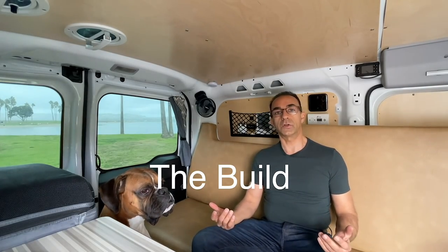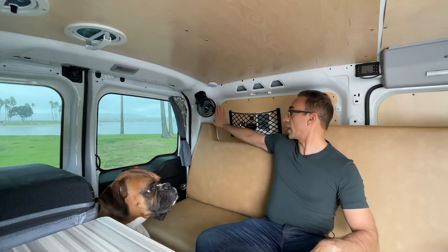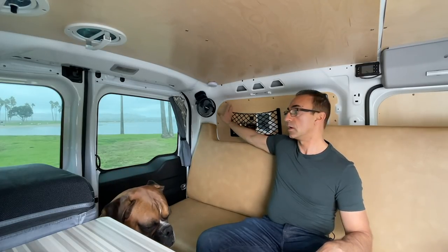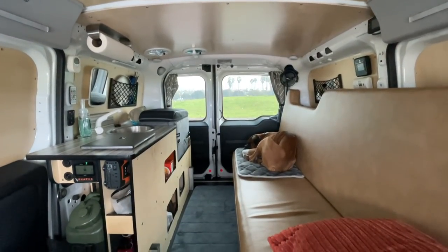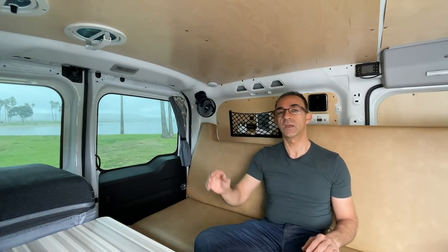Although this van is on the less expensive side, I'm not a hundred percent sure if there's any insulation behind these wood pieces on the sides, but I know for sure that the ceiling is insulated. Last night it was raining pretty hard — if it weren't insulated I wouldn't be able to get any sleep. We've been in here for two months. I've experienced sleeping here when it's very hot outside, and now that it's winter in San Diego, it gets to about 40 to 45 degrees at the lowest. Since I have the diesel heater, I turn that on when it gets cold. Me and Rambo are pretty warm in here.